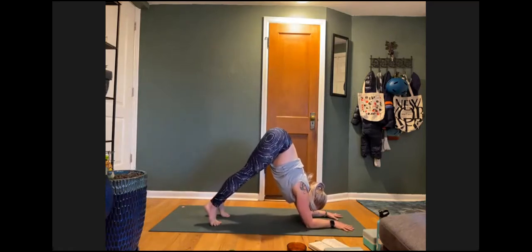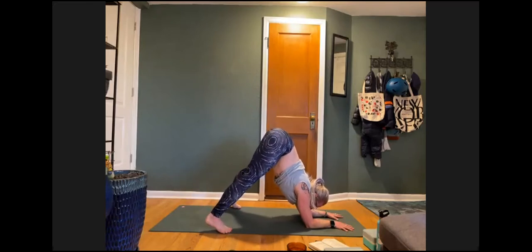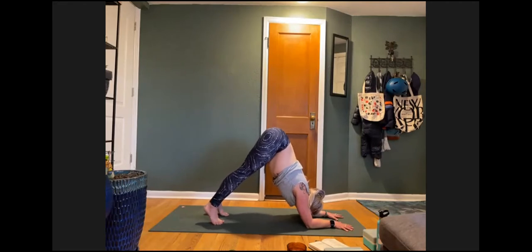Inhale, you're going to lift your heels, walk your toes in as close as they'll go. And if your hamstrings are tight, you can walk them out to the edges of your mat. Then exhale, press through your palms, ground your forearms down, and shift your chest a little bit more through your arms. So you feel the weight moving into your feet. Relax the crown of your head so your head stays lifted off of the mat.